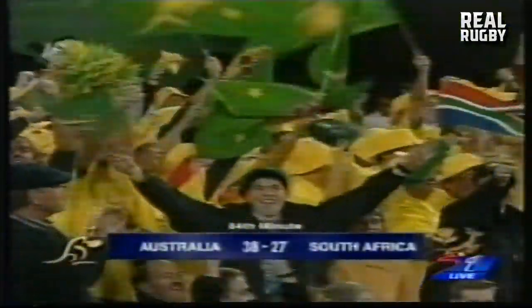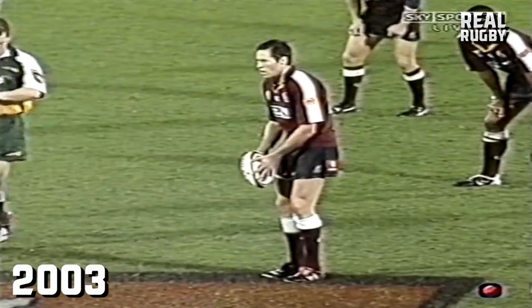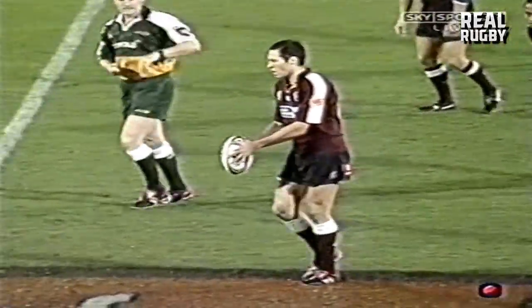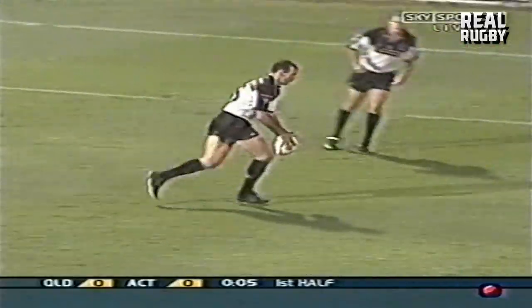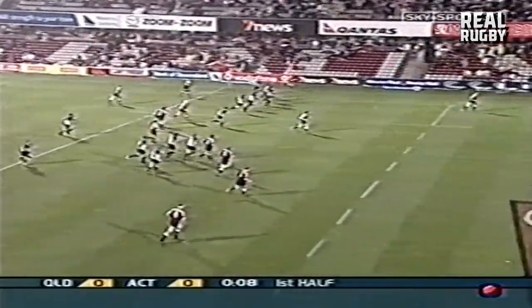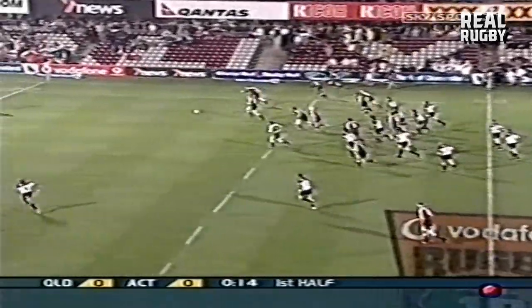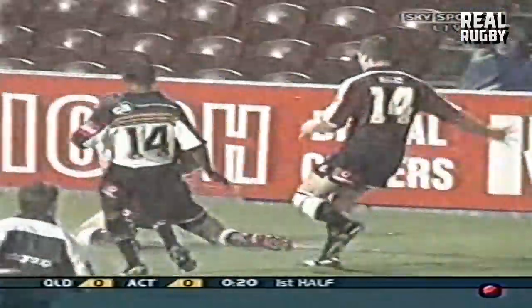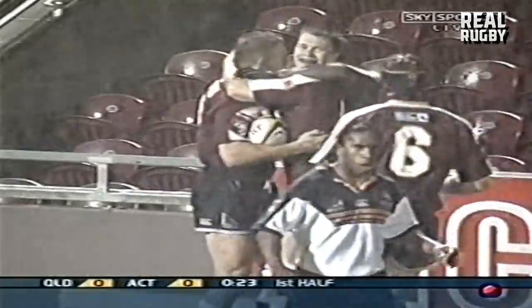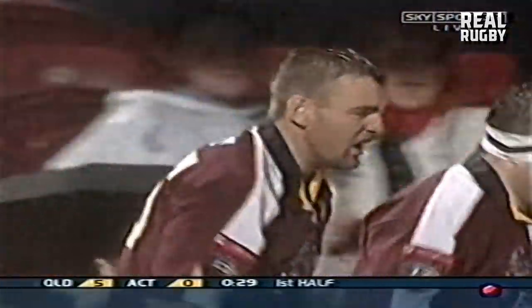Don't you love it when Aussies back themselves in sport — this has been one of the great games. Huxley, who played for the ACT last year, now in Queensland colours. We're underway — the local derby in the driving rain in Brisbane. First touch for Joe Roth — didn't take him long to get his hands on the ball after 12 months off. He kicks straight down to his opposite number. Latham needs a good bounce, toes it on — what a start! Latham will win the race to the ball — that has to be some sort of a record try, Queensland. What a start to the Reds — 21 seconds.